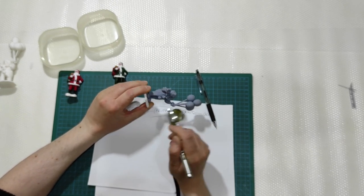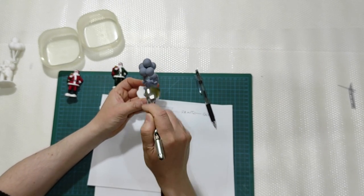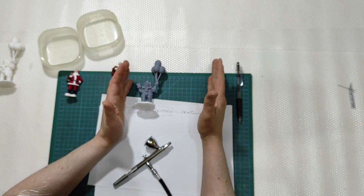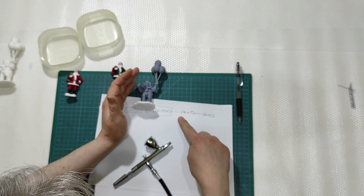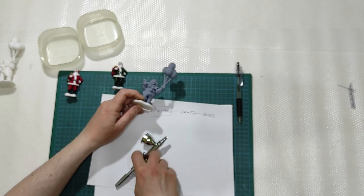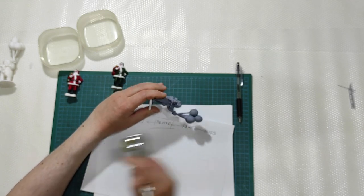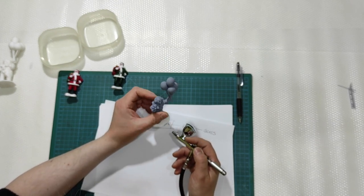And generally I will prime my figurines this way, going vertically, top and bottom, not in every direction. I try to be regular, the same way I paint every single layer on the styrofoam panels, horizontally for every one of the colors of the painting layers, and just vertical for my white dry brush. Here I generally try to go in just one way. This way, yes, it is horizontal, but in fact it is vertical, because I am more comfortable doing it this way. I think one layer will be enough for these figurines.